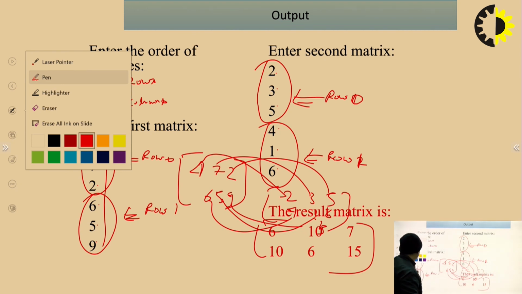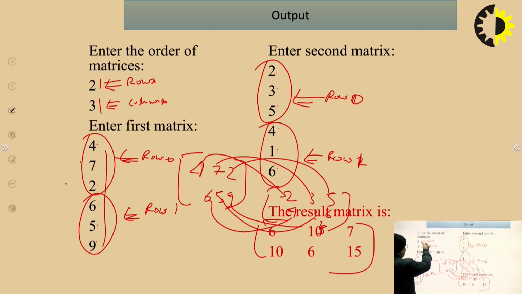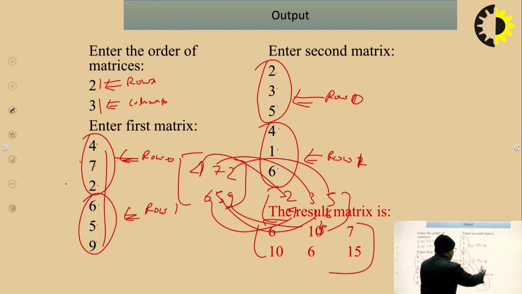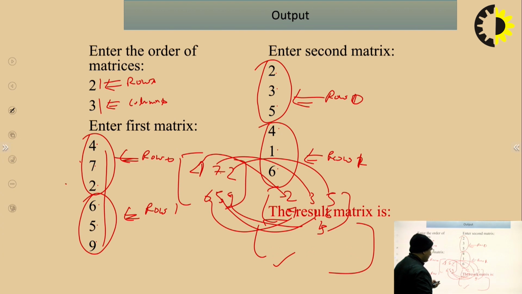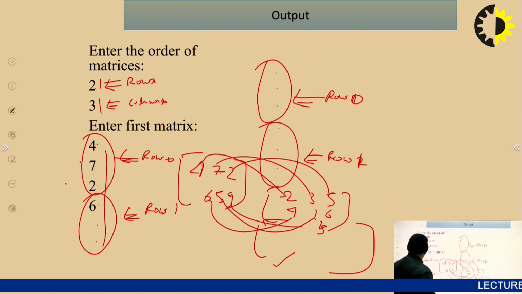So how have we represented it? It is just to give you the background that we have taken first the rows and the columns. Then rows and columns, when you take input in the loop, it will be in this form, but visualize it in this way, right? And then the second matrix, visualize it in this way, and then how you do in maths, adding row-wise columns, right? 4, 2, 6, 7, 3, 10, and 5, 2, 7, and then we will get the desired output as this one, right?